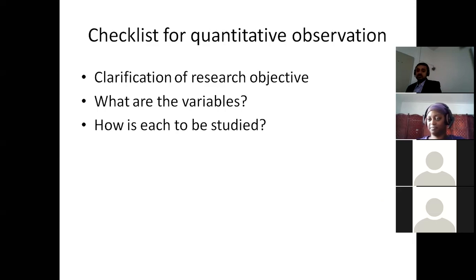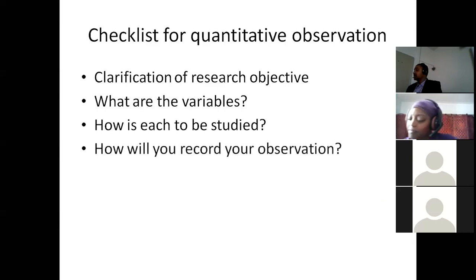How are you going to define each variable? You have to be very clear. How will you record your observation? So, well, you have your data collection sheets, and you can record for incidents of something occurring. You can also record for duration it occurs. You might be able to do both. And then once you have a checklist, before you actually start collecting data, use that checklist as a practice, because if you get a behavior that's not on your checklist, now you can add that to your checklist before actually collecting observations. So that's why you practice.